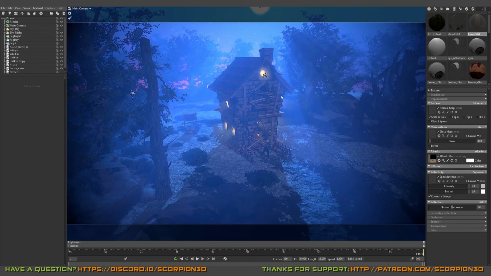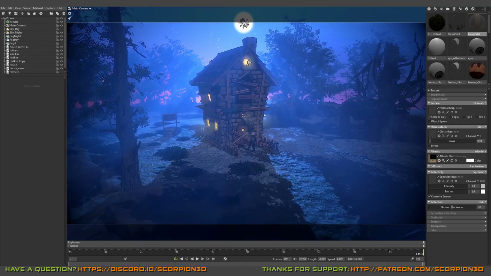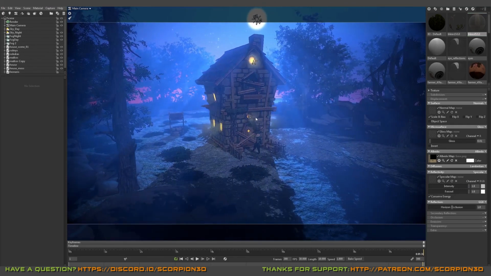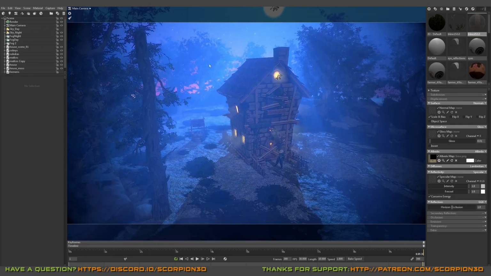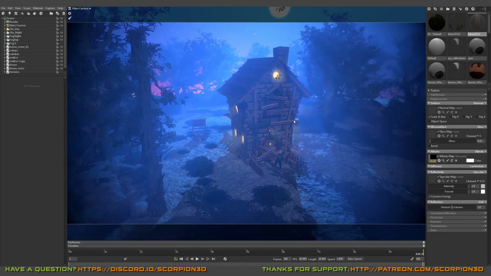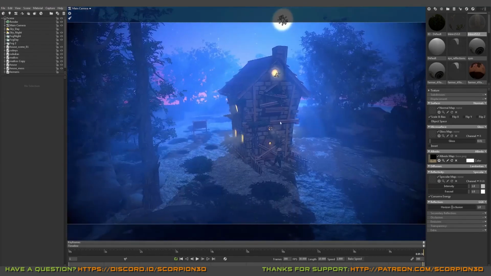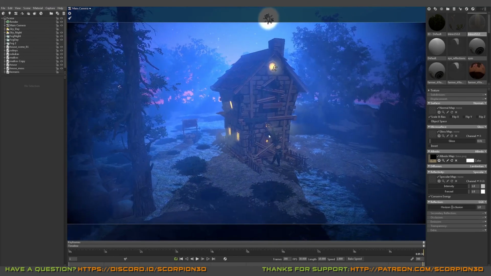But yeah, simple like that. You have already created everything you need for the scene. You can just throw it in here, and you will get a similar result.